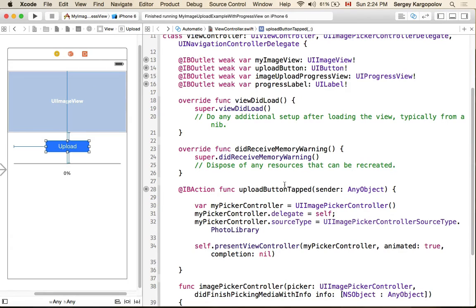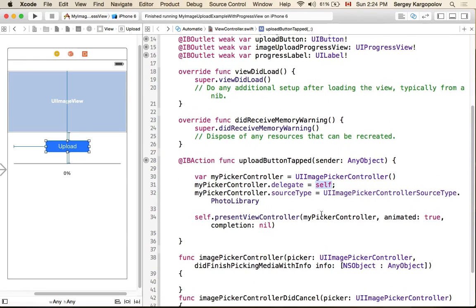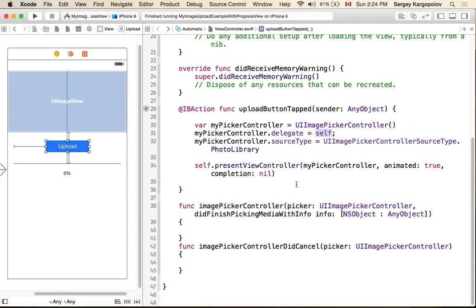So when user taps on upload button, we instantiate UIImagePickerController, and this is the way we do it. And then, very important, we set the delegate to self, and this will tell our application where to look for these two functions. If you don't do this, your example will not work.